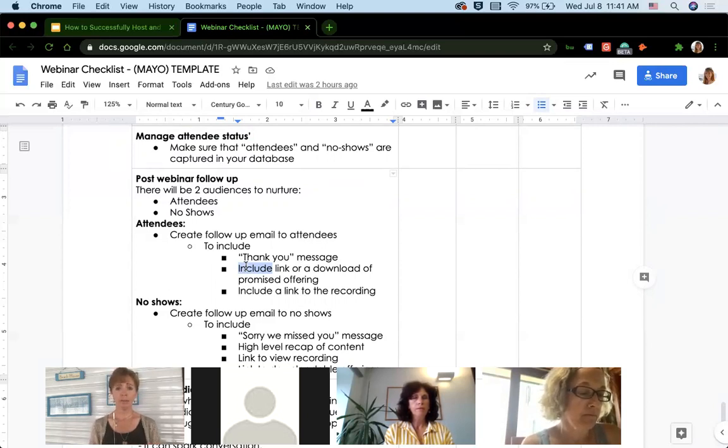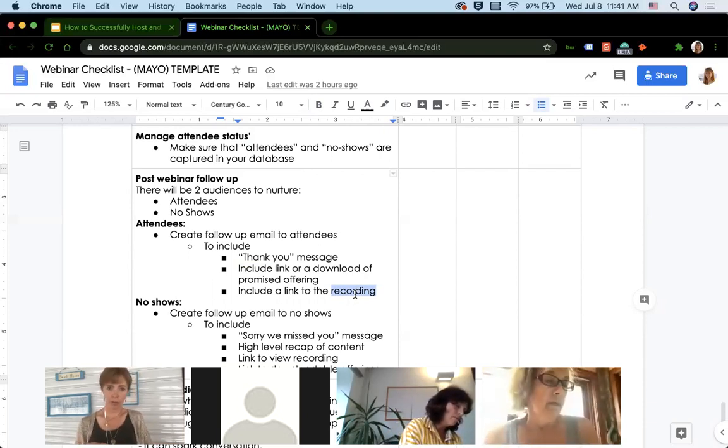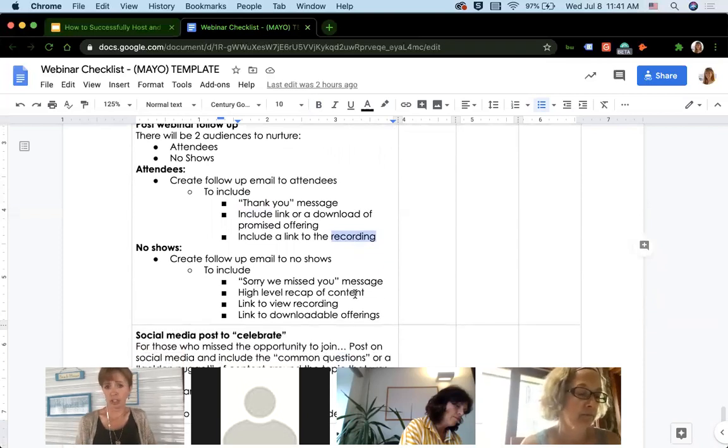And for future viewing of the recording, a lot of people don't go back and actually watch the recording because they were distracted. They may go back and fast forward to certain points so that they can make sure they didn't miss anything. But what we find is they would forward it to somebody else on their team in case that person should find value in watching it. So make sure the link to the recording is available to make it easy for them to do that, and encourage them to do that. If there's somebody on your team, or if you found it valuable, please forward this along to any of your contacts.